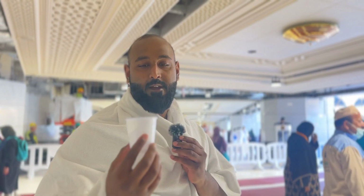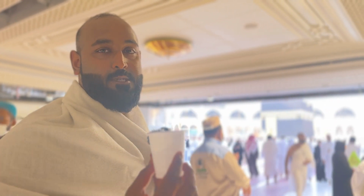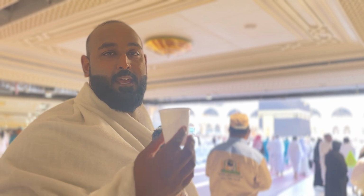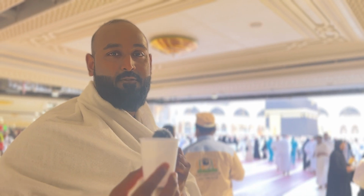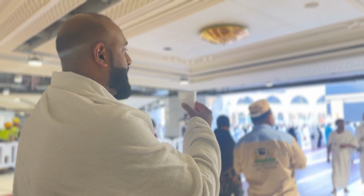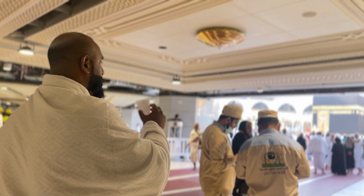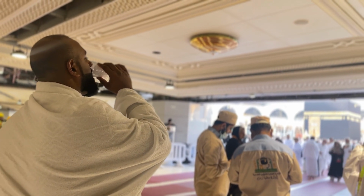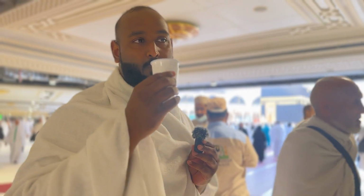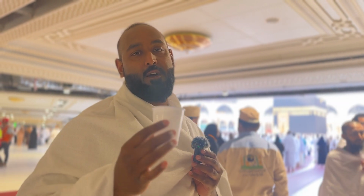Maqam Ibrahim, and now we have come to drink the Zamzam water. This is from the Sunnah of Nabi Sallallahu Alaihi Wasallam. When he came for Hajj, he himself was standing and drinking. So you can stand and drink while facing the Qibla in 3 sips, or you can even sit and drink. Both are from the Sunnah, inshallah. And one of the most important things is that you drink Zamzam water and pour it on your head. That is also from the Sunnah of Nabi Sallallahu Alaihi Wasallam.